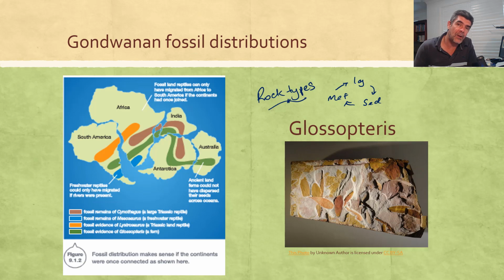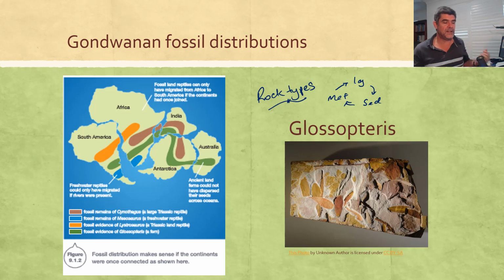But he also had a look at fossils. And interestingly enough, the map here shows the distribution of some quite interesting fossils that give us questions about how this could have been given the current position of each of these particular continents.